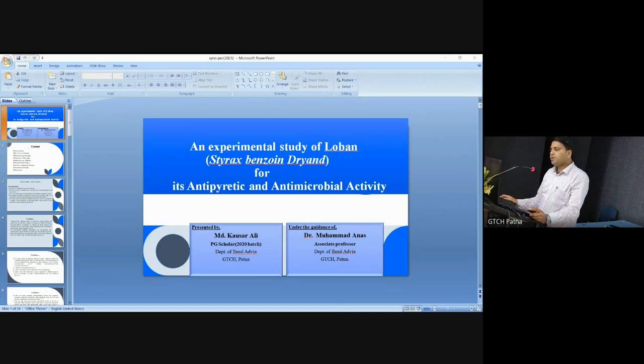A comparative study will be done between the test drug extract and the standard antibiotic discs from HiMedia Lab, Mumbai, India, and the solvent used for dissolving the test drug. Minimum inhibitory concentration and minimum bactericidal concentration will be determined using the microdilution method. And the references are here.